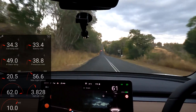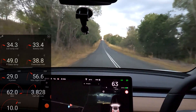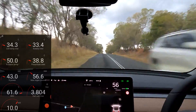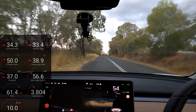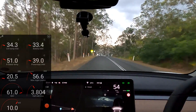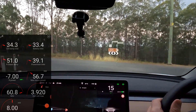I've also tested the Outlander PHEV on this hill before and it barely made it in full electric — it used about 41 kilowatts going up, and that was always the threshold before the engine kicked in, which I didn't want of course. Going up this hill the Tesla can easily do it. We have to go right to the lookout but this is high enough for our testing, so I'll just turn around now.